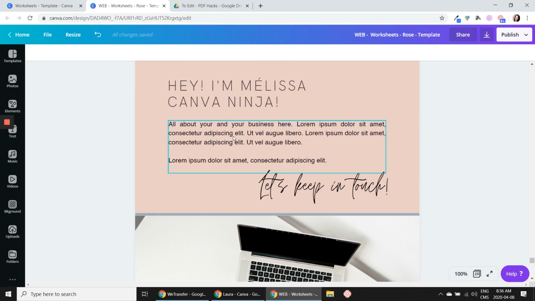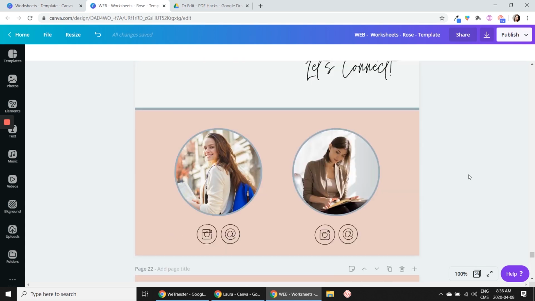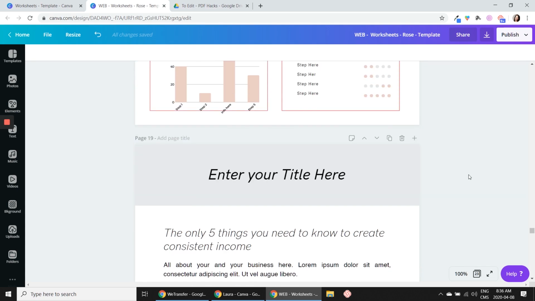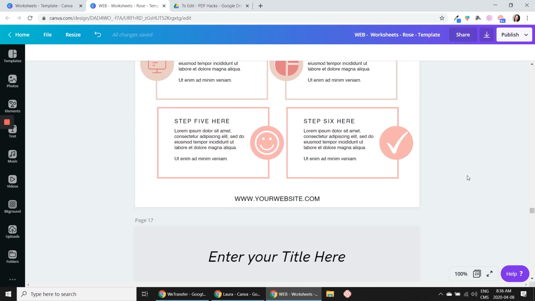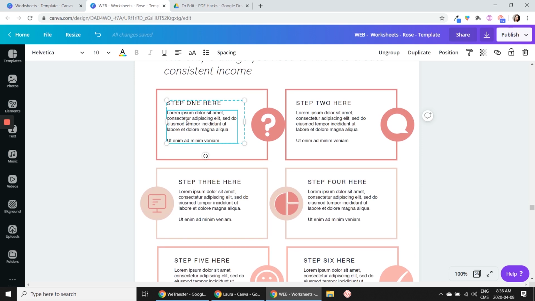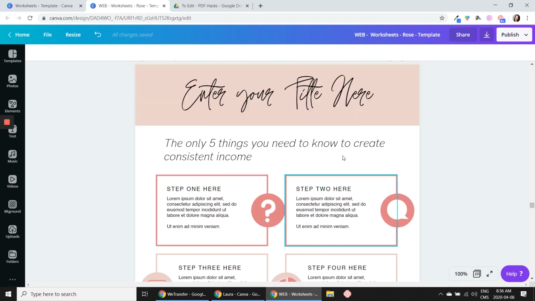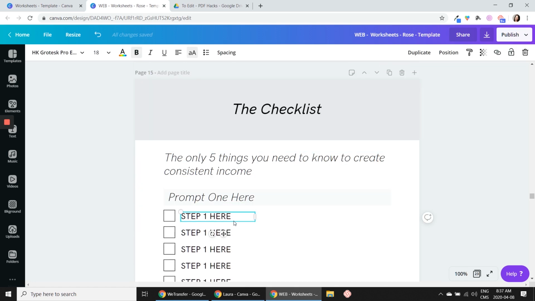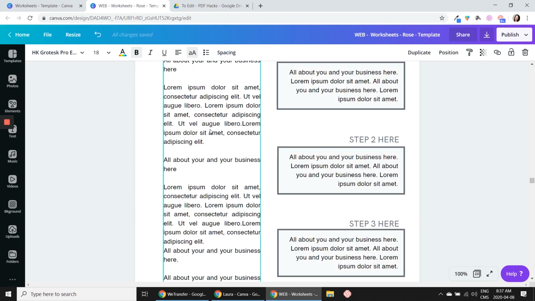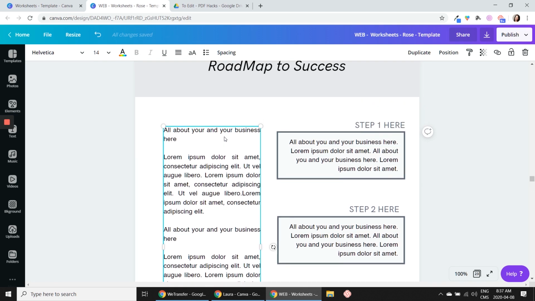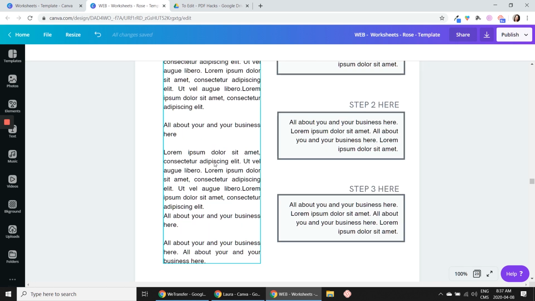14 is plenty. If I look at it at 100%, it's big enough. It's really big enough. I can see everything. You just want to make sure that you're looking at it at 100%, and then you can see if you want to play around with it. But see, this text is at 10, and it's still big enough. You want to make sure this one is a bit bigger, but this is basically for a checklist, so it's a bit different. But really, 14, I wouldn't go any bigger than that. It's big enough. It's plenty. You can see very clearly. So just keep that in mind when you're creating your PDFs.